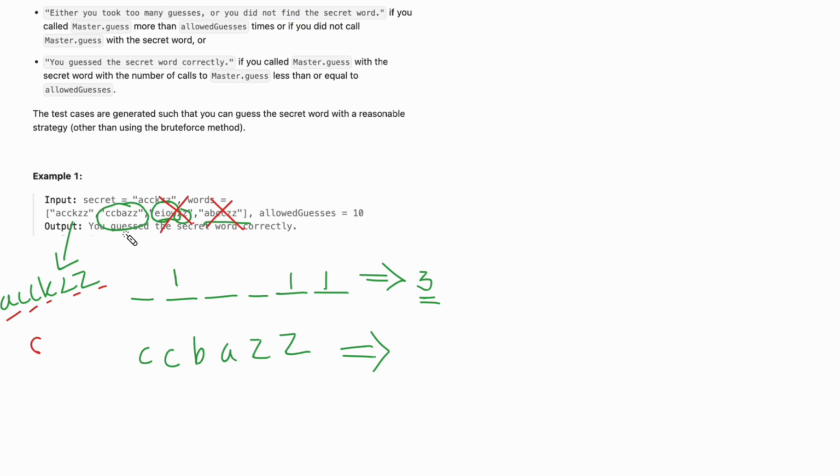Now the question becomes, how do we choose the first word or the subsequent words for our master guess? Number one strategy we can use is random. We'll choose randomly any word from this list, make the guess, and based on the count, we'll eliminate the remaining words. And from the remaining list, again we'll choose a random word and repeat this process. This works really well, and this is the best solution for the interview, I think. Another solution is to use score, and I will explain that in the code.